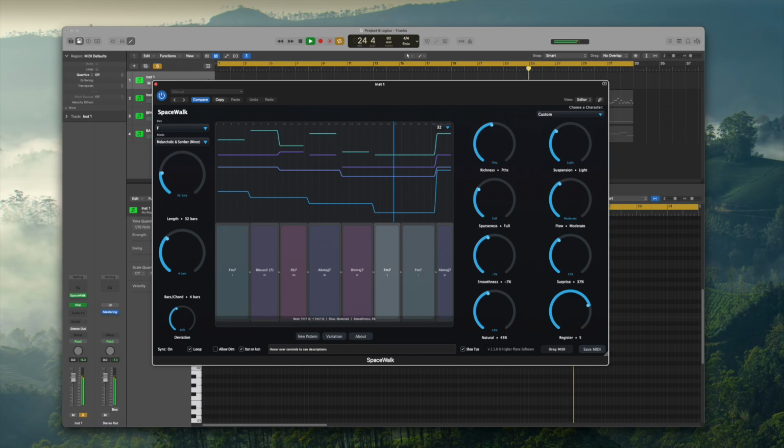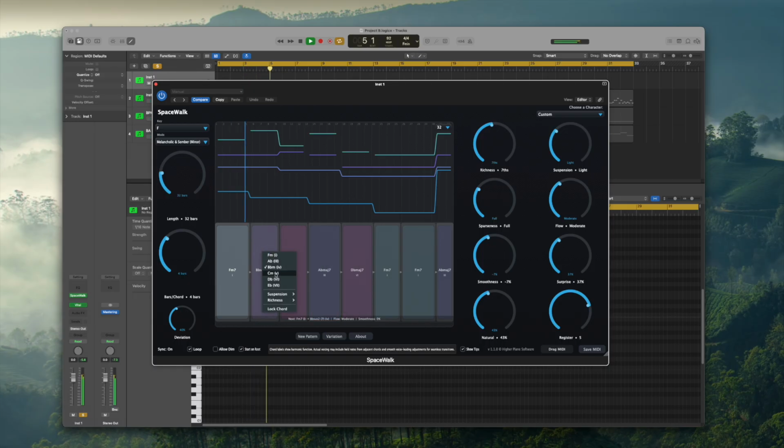Let's start with one of the biggest interface upgrades, the new chord context menu. Right-click any chord in the timeline, and you'll now see a structured menu for editing scale degrees, suspension type, and richness level, complete with proper Roman numeral notation that updates automatically based on your current mode. It's quick, musical, and makes experimenting with harmonic changes effortless.